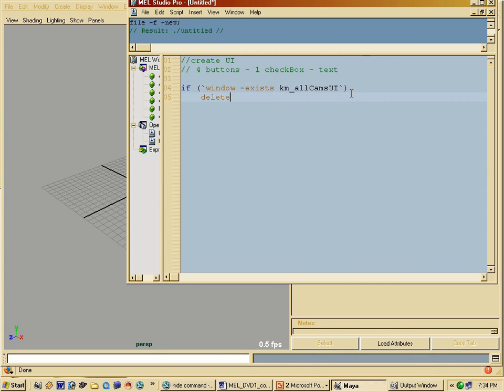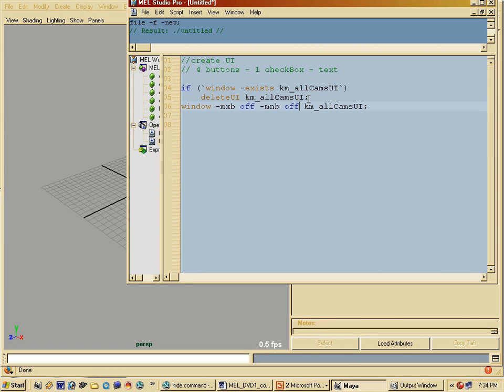So if that already exists, delete UI, and you have to delete what? You have to delete this window, like so. Terminate that, get my final window, call it like that. I'll just make the rough UI, and then we make the refinements. Or maybe we can make some refinements already now, like for example, turn off the maximize button, and maybe also turn off the minimize button.